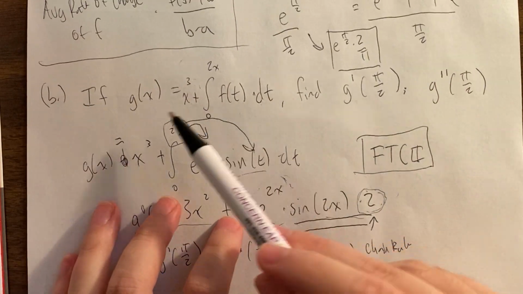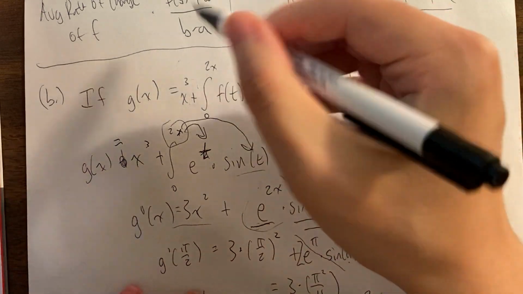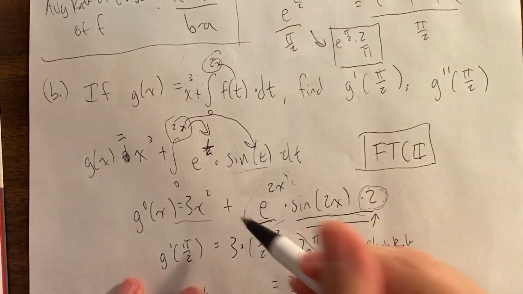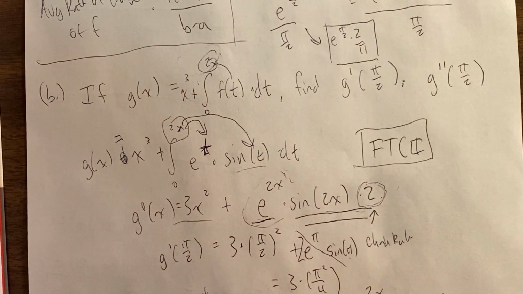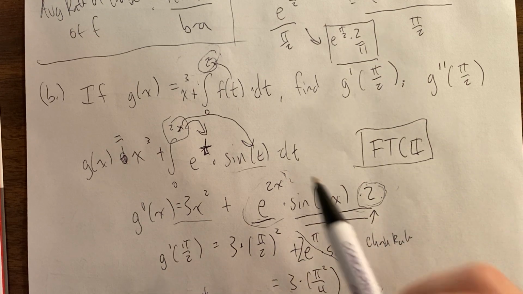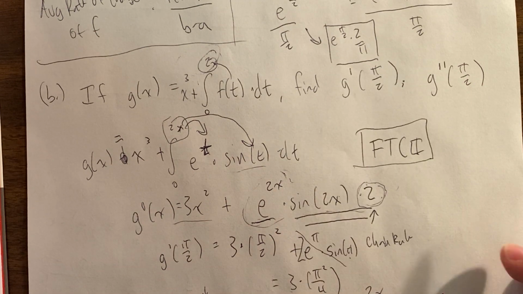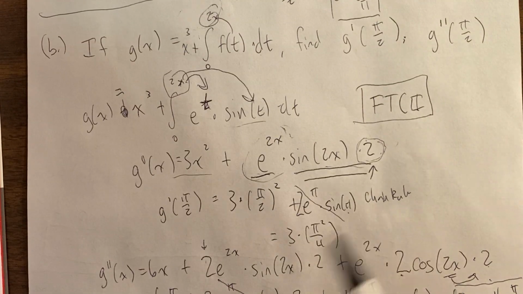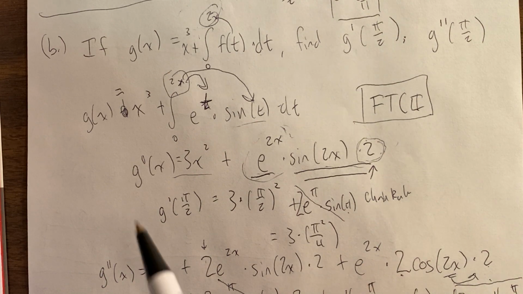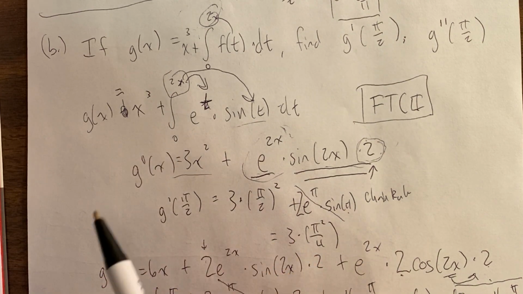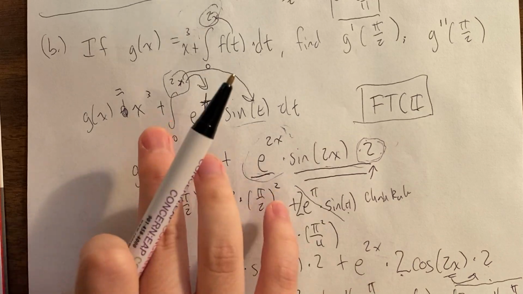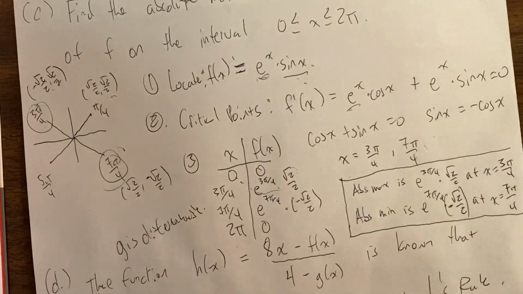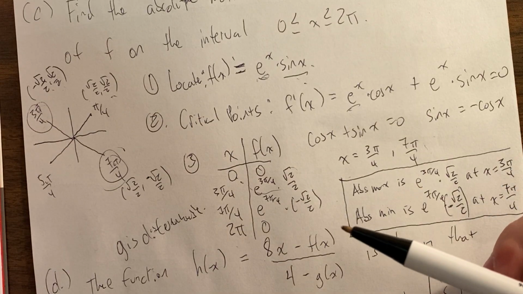Then we had a derivative of an integral. Not too bad. We just have to remember to plug in the upper limit into the function, and then multiply by the derivative of that upper limit because that's the inside function. And then when you're doing product rule, just be careful with parentheses and distributing constants and things like that, and chain rule, of course. Then we did an absolute max or min question, which was our 3 normal steps.